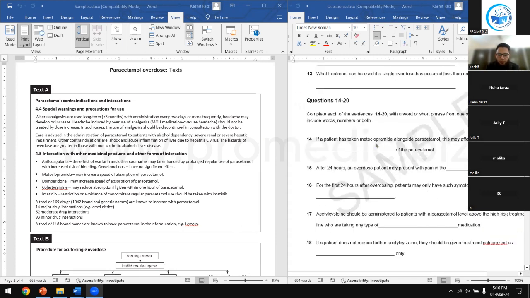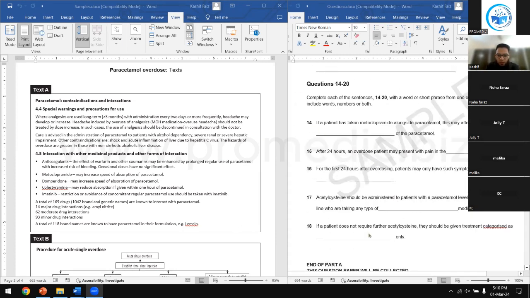Now coming to the last, 14 to 18. Again, you have the last 5 minutes. I'll give you 5 minutes. Again, I'll pause on text A for a while, then text B, text C, text D. See if there is any answer from text A, write it down now. You have 5 minutes to attempt these questions, and then it will be done.